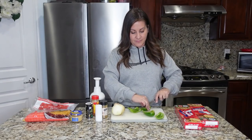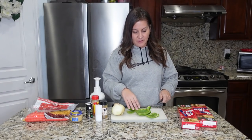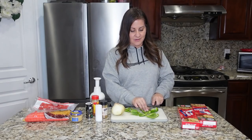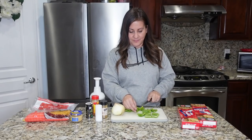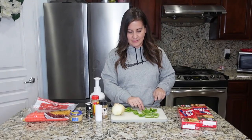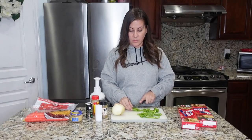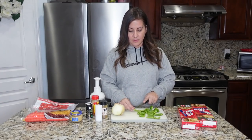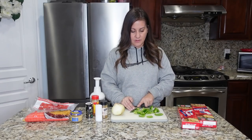Ooh, I love bell peppers as like added flavor. Oh, me too. It's so good. Especially like when it's in the meat. Now, I'm gonna say though, like this is not something I liked as a kid. Did you like bell peppers when you were a kid? You know what? I did. You did? Because my mom would always get steak strips, white rice, and green bell peppers, and she would make it in like a wok. That's flavorful. And you guys, it was so delicious. So that's how I remember green peppers.